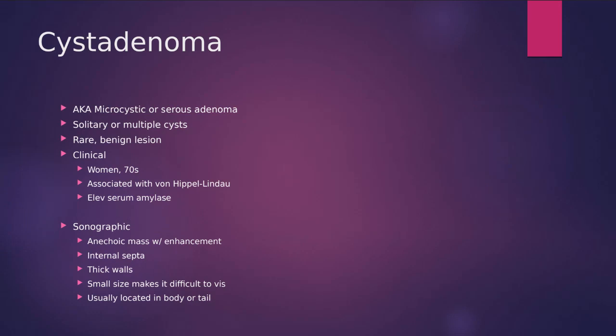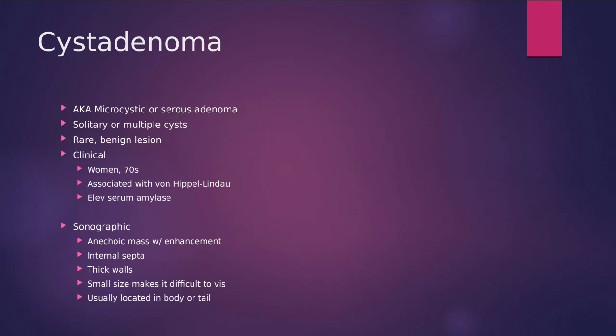So our first one is going to be a cystadenoma, and I will warn you, we don't have too many pathologies left in this PowerPoint, but the rest of these pathologies all sound very similar to each other, and they all have different names. So this is really where your pathology chart is going to come in handy. So cystadenoma is also known as microcystic or serous adenoma. So on an exam or on a quiz, you could get cystadenoma as a term, or you could get microcystic adenoma, or you could get serous adenoma, and they all mean the same thing.